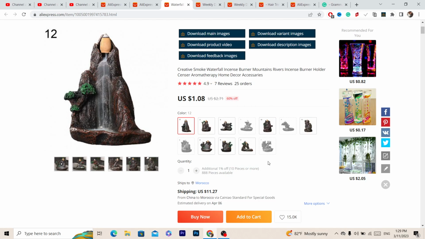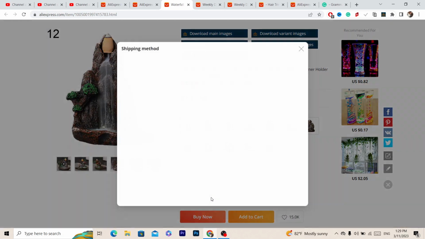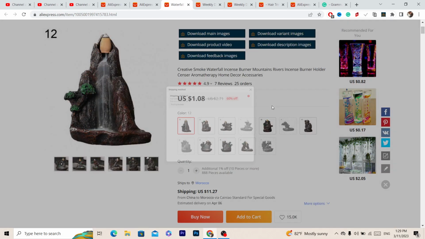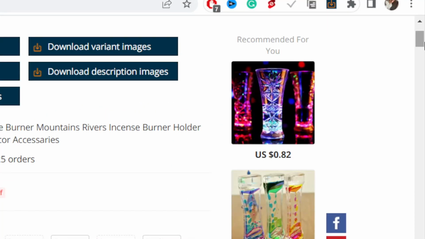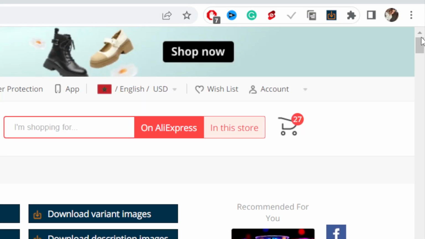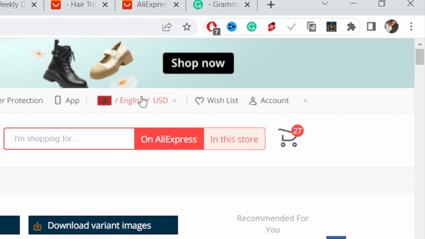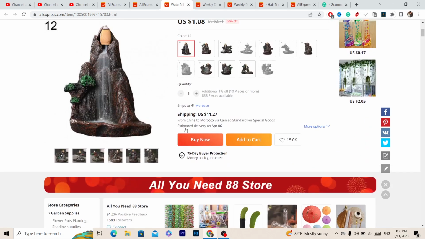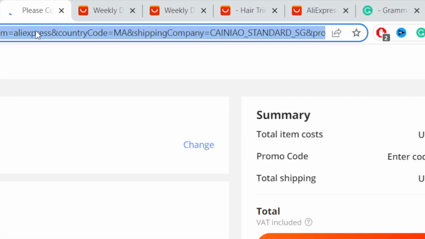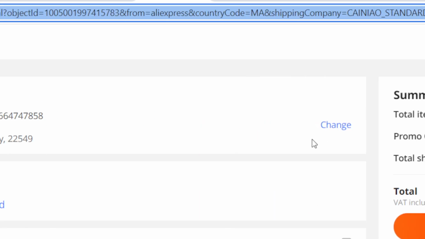Now after that, guys, you want to select the shipping from China. Your customers won't care if the item is coming from China. A lot of people think that if the buyer sees they are using AliExpress, they will leave negative feedback or something like that, but they don't really care. So what you need to do is select the product that you want to buy and then click buy now.